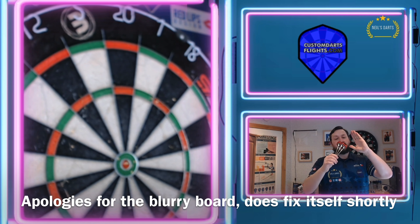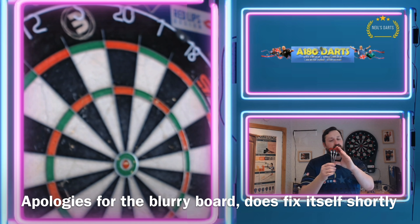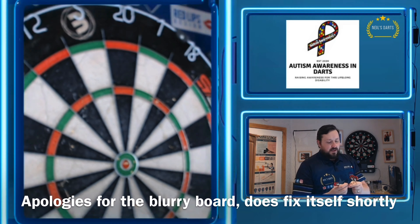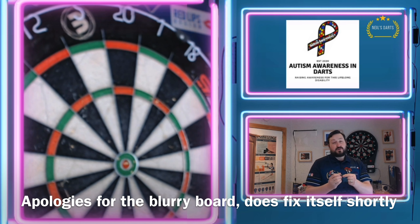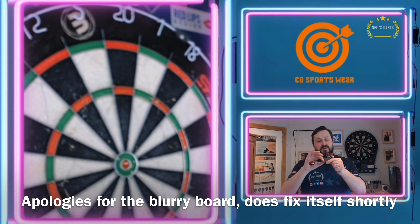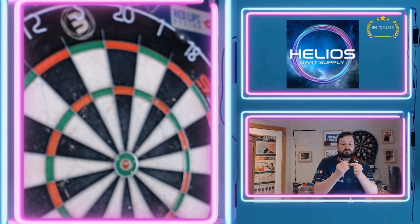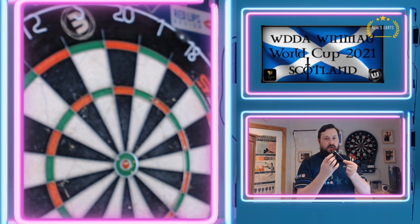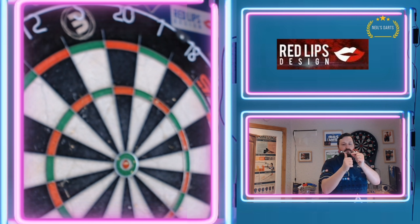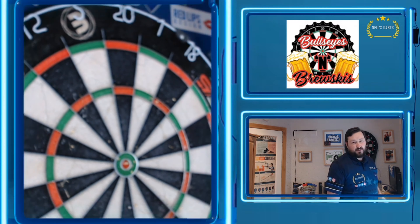I'm just going to keep the Darts Ref flights on this because it looks stunning with the barrel itself. The grip level on this I'm going to give a good 3.5. That cut there in between the nose and the band is quite firm — it's got a nice grip to it. I'll be curious to see how I throw with that band at the back with my thumb placement, but I'll try and move my thumb down a bit.